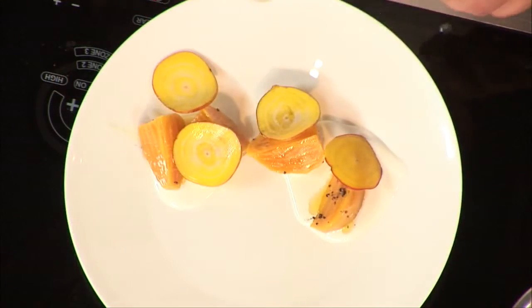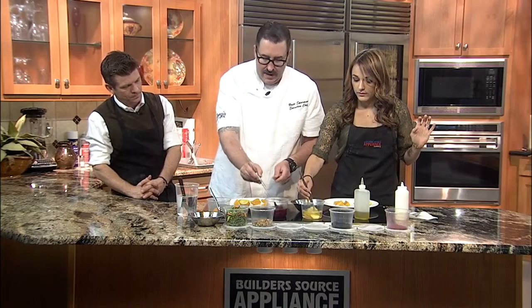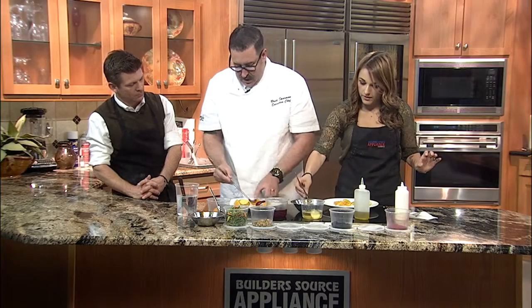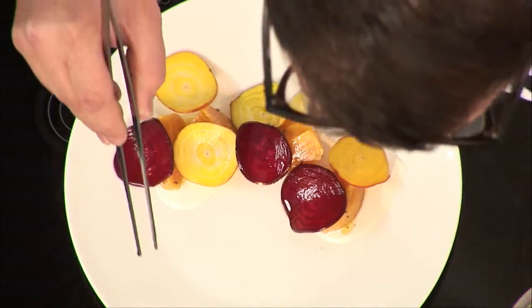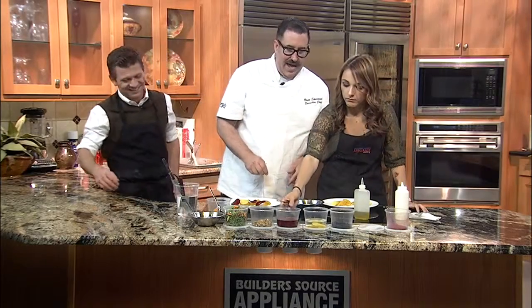These are raw beets. What are the different ways to prepare a beet? Well, you can do raw, roasted, a number of different preparations. But most commonly, most people roast them in the oven with a little bit of olive oil and a little bit of salt. And you can also do beets by Dre. And then what we're going to also do is add a little bit more.